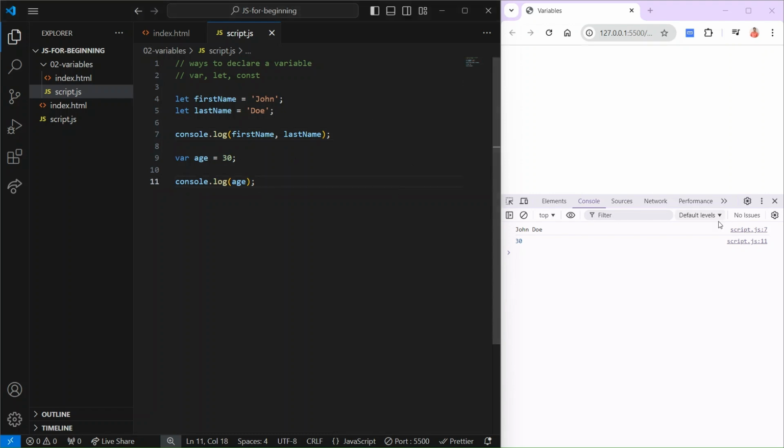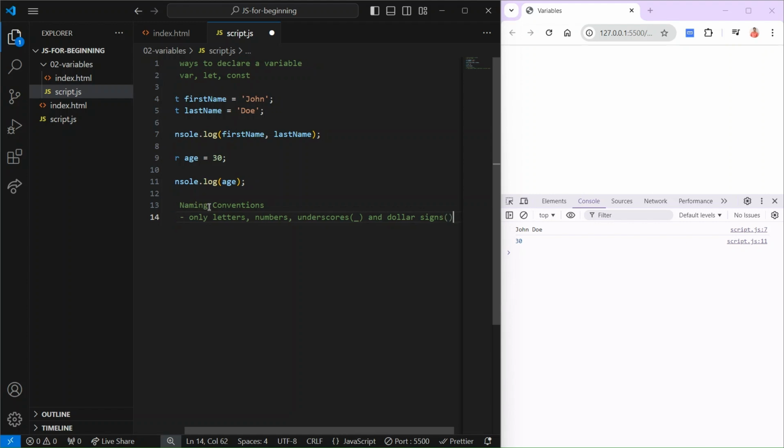Naming conventions: variable names can only contain letters, numbers, underscores, and dollar signs.